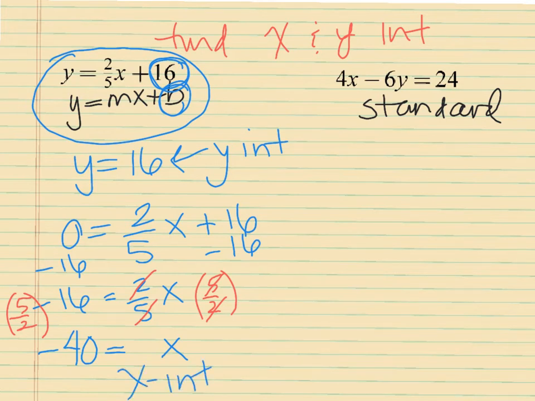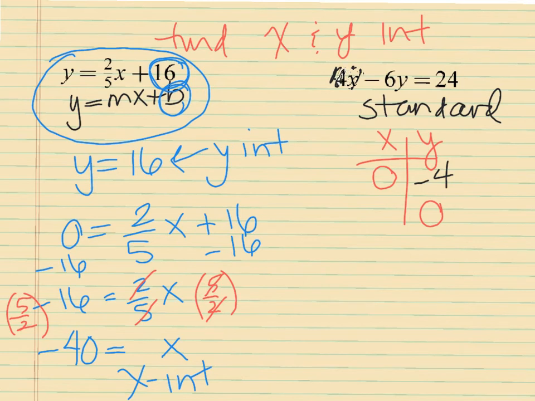Okay. Somebody's checking my work on that one. When I do this in standard form, what I like to make is a quick T table. You remember these from like Algebra 1 maybe. I'm going to put a 0 here and then give myself a space and put a 0 here. What that means is I'm going to plug a 0 in for x. If I plug a 0 in for x, what's 4 times 0? It's 0. So easily enough, I'm going to divide both sides by -6 and I get -4.